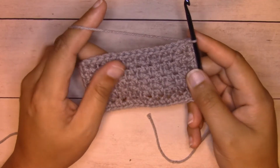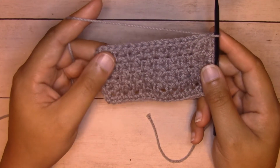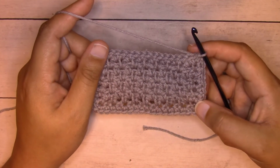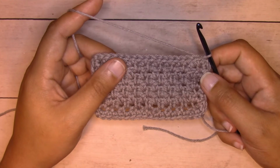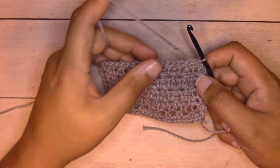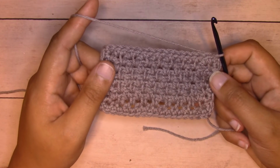Alright, so round 2 is where we work the modified reverse single crochet. If you don't want to work it, you can finish off here, or you can work another round of regular single crochet all the way around.